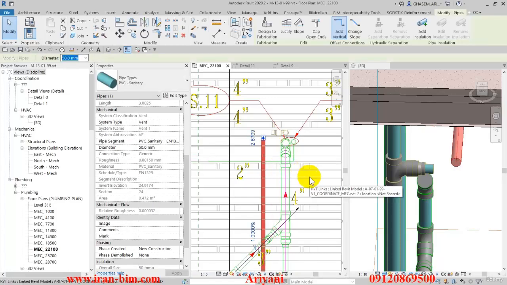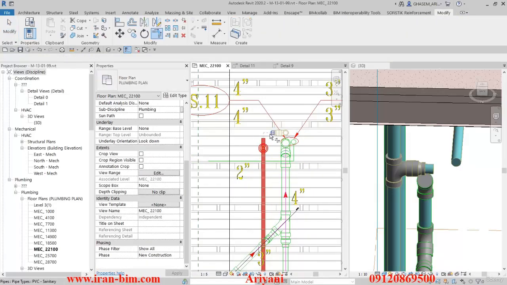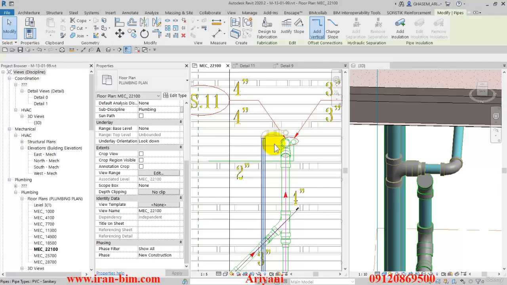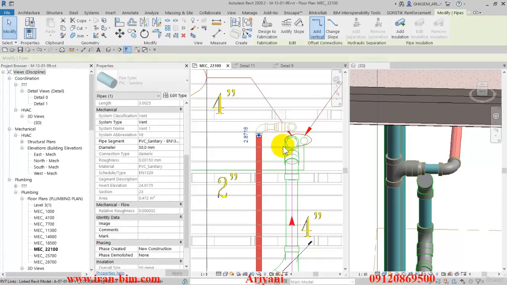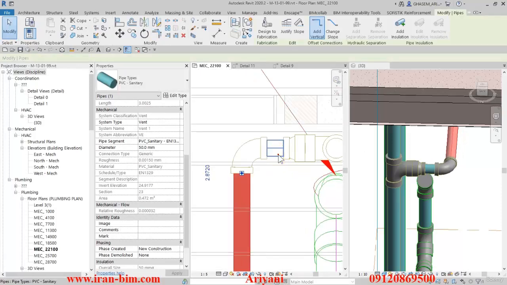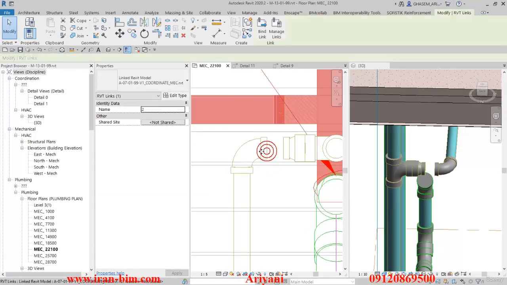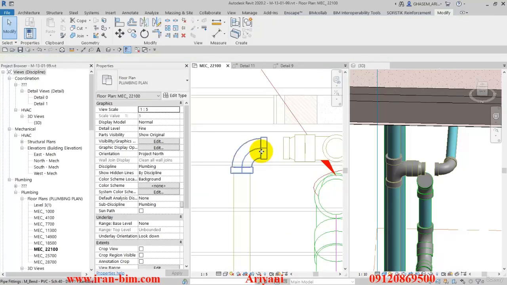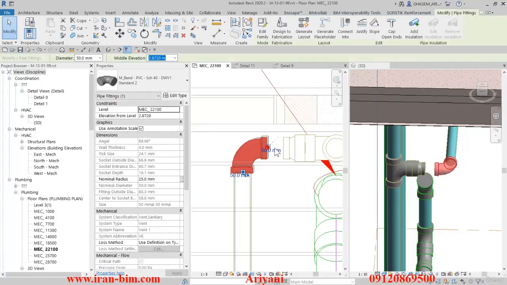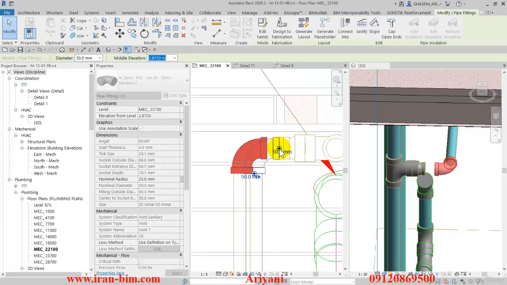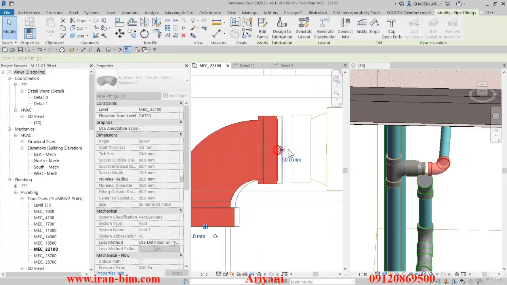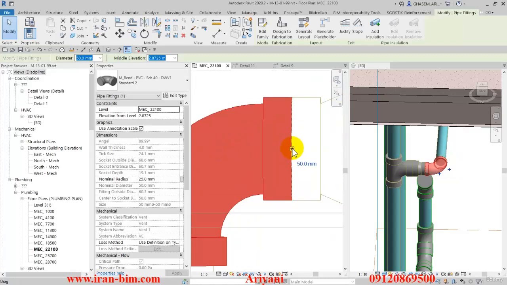Now we can select it and move it backwards a bit, and then using the trim tool, we'll connect it to this piece up here. Now we can get this as close as possible and connect it to this piece. I can do another thing as well, delete this pipe in the middle here and then select the fitting and drag it over here and connect it to the system like this.